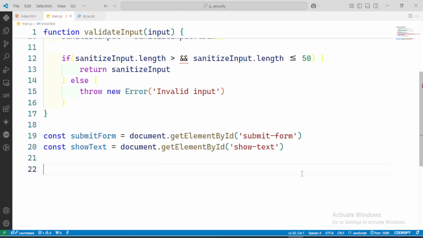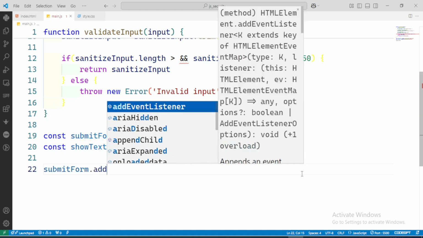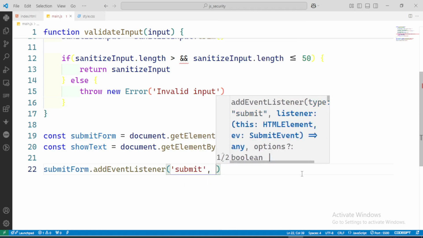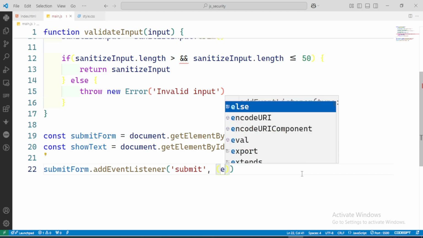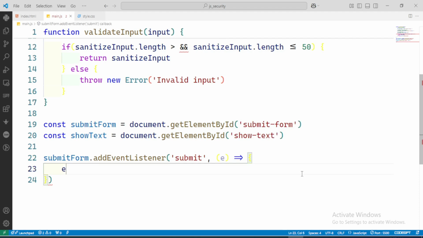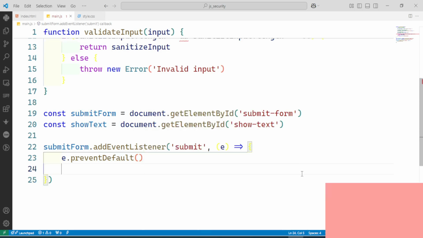So the next thing is that anytime you want to add an event listener to the submit button, that anytime it is being submitted, you want to add an event listener of what? Submit to it, and have a callback function. So the callback function, you can just put any parameter in there, and notice first I would say preventDefault. That is, we don't want the default behavior of the form anytime it's being submitted.